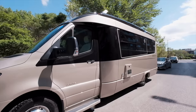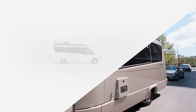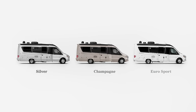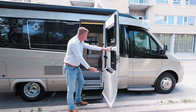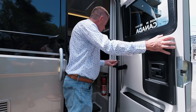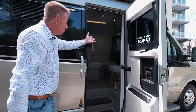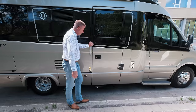Each exterior color is painted three times with two coats of clear. You have three choices of exterior paint: champagne, Eurosport, and silver — all beautiful. I love this molded curved fiberglass door with a built-in screen. You can lock the door in place with the screen closed for lots of fresh air — the hidden screen. That is a smart design. Also new: a power step — when you open the door, it automatically comes out. There's a button to put it in camping mode so the step isn't going in and out all the time, saving motor life.